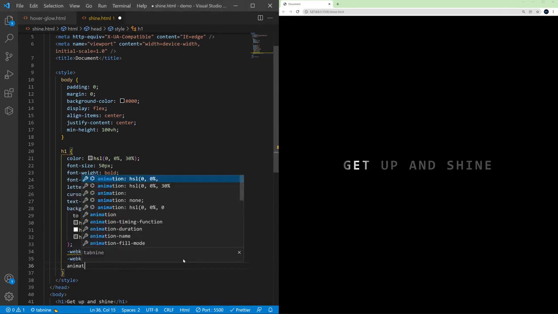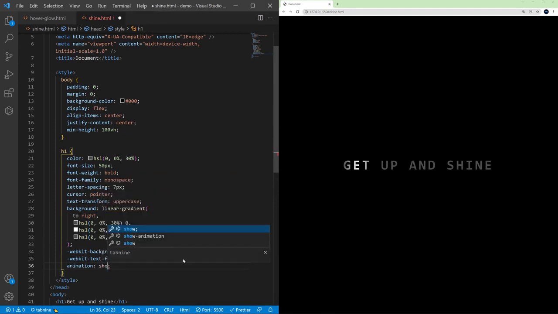I will add animation property, and I will set the value to shine, and this name actually does not matter. You can use whatever name you want, but you need to remember that later you need to use exactly the same name when we specify the keyframes.